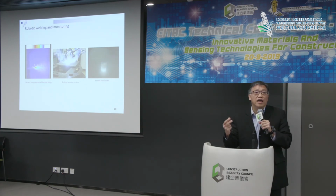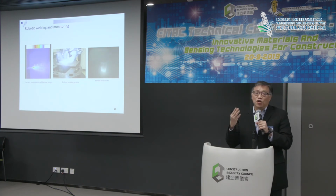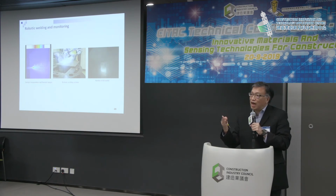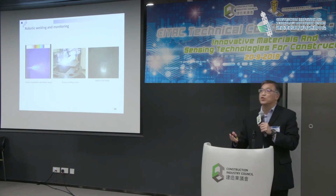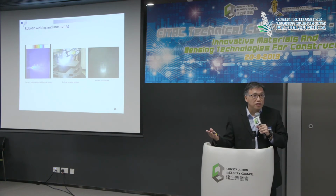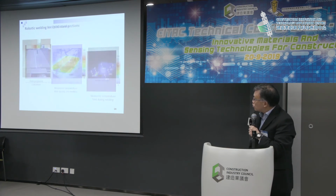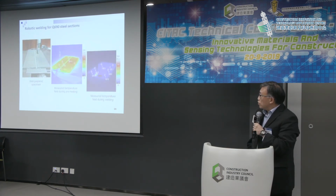By looking at the weld pool, we are able to see the quality of the welding. We are trying to improve the welding quality, not by looking at defects after welding, but by solving the problem, if there is one, right at the spot. So there is some change in thinking in order to do that. We work it through, showing you different temperature ranges.